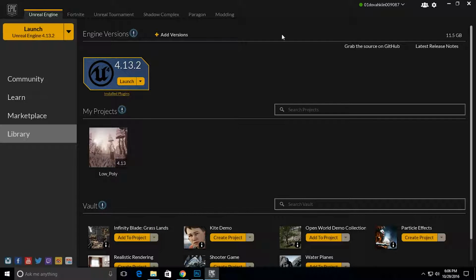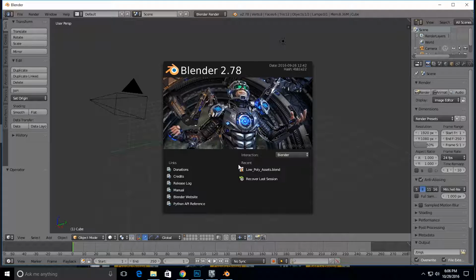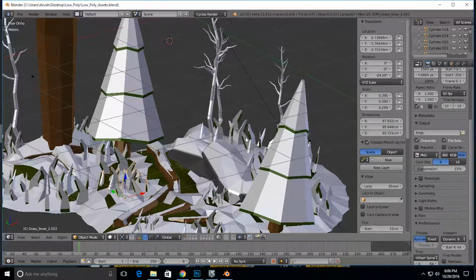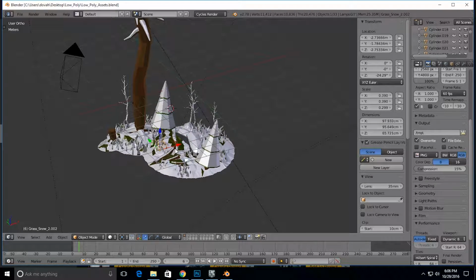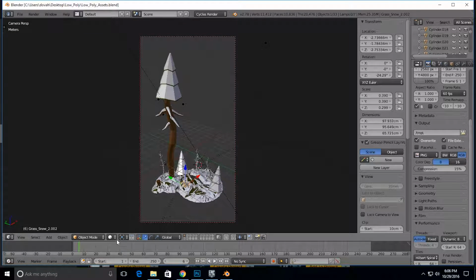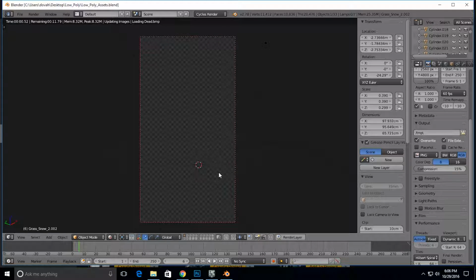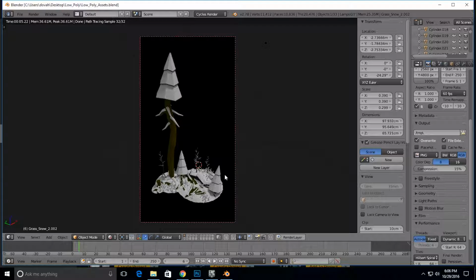I use it with my imported custom objects that I have made in Blender, which is what I have currently started using. So if I open Blender here and I have it saved under Low Poly Assets, and I just click on it, it's going to look really unorganized. I just set up a little simple kind of scene that could be rendered with a few of the assets that I had ready. It's all low poly, so it sort of just looks like low poly stuff.